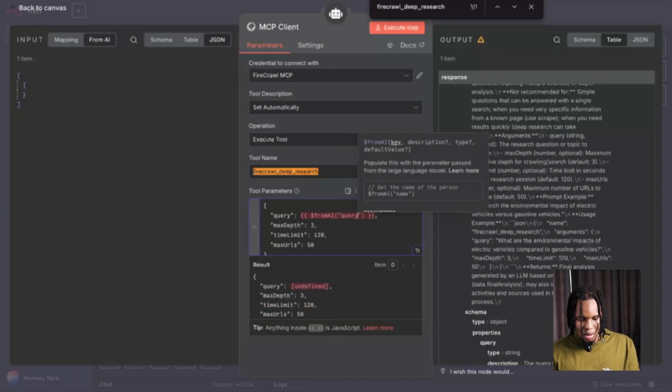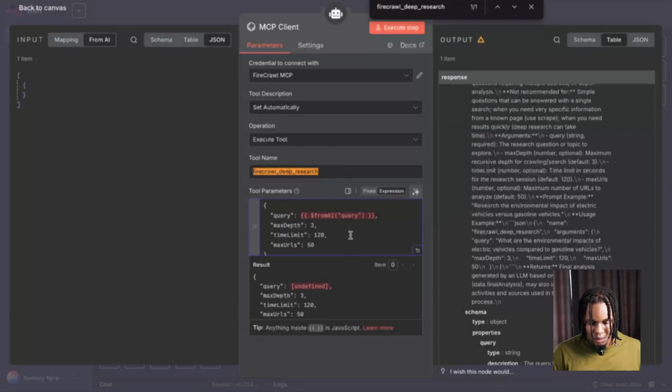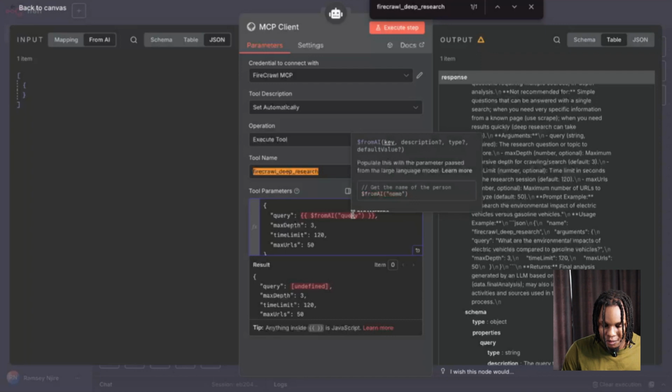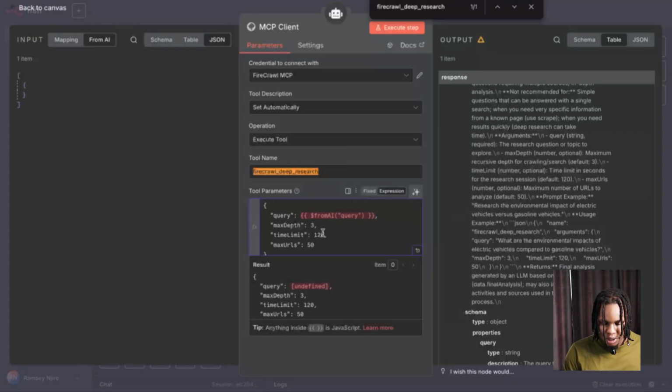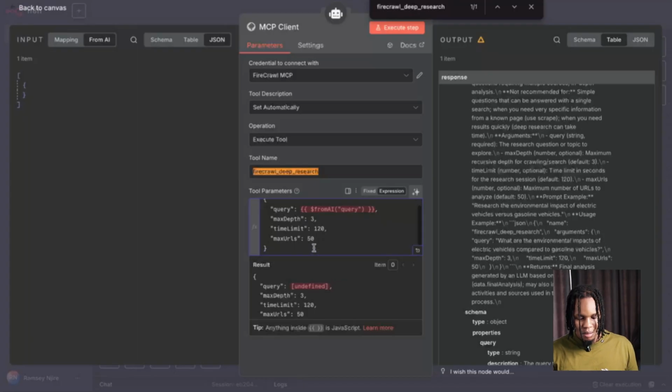I don't know why it's saying undefined right now, but hopefully it figures it out. Populate this with the parameter passed on: name, key, description, type, default value. Max depth can be 3, time limit can be 120, max URLs can be 50.